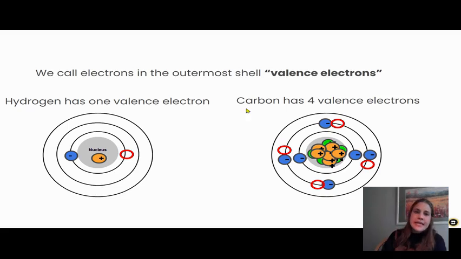Where this comes into play is these gaps, the areas where they're not happy, where they could have electrons added in order to reach a full outer shell. Those are potential spots for bonding, for them to react with another atom if they come into contact with it. And then it just depends on which atom they come into contact with, which element, how they're going to bond.